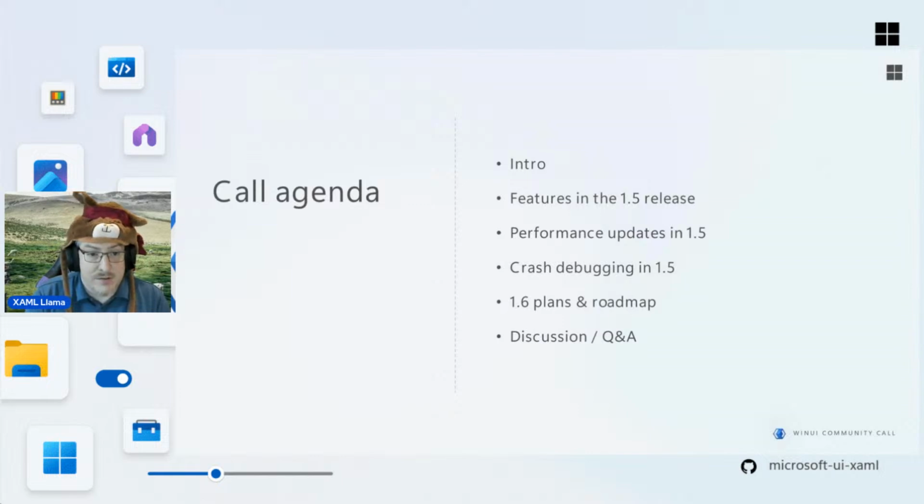So really give you some great tools in your toolbox about understanding what's going on within your applications and really help you level up. And then we're going to be covering some of the things that we plan to work on in 1.6 and the roadmap there. And then, as usual, have some time for questions and for us to answer those.